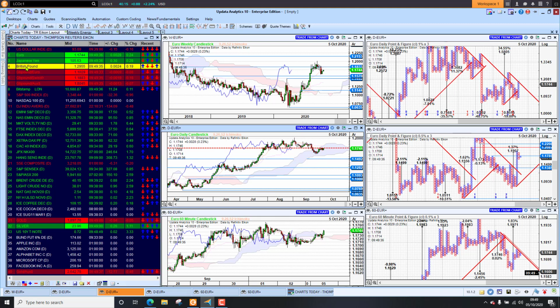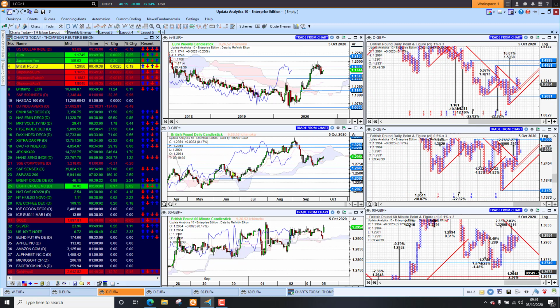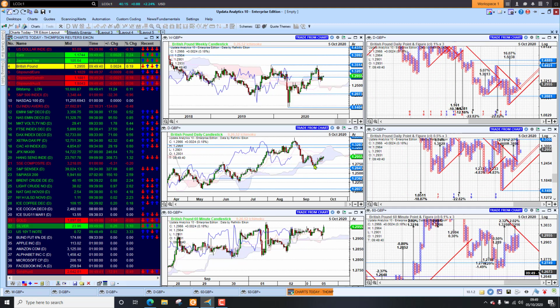Sterling sitting at 129.55, so that's recovered a little bit as well over the last week, just trending up slightly. Looks like we found some support on the daily cloud there. The sterling chart actually looking better and better against the weaker dollar there. So the long-term chart looking better with an upside target. We had some very worrying downside targets hanging over us. So sterling looking stronger this week.